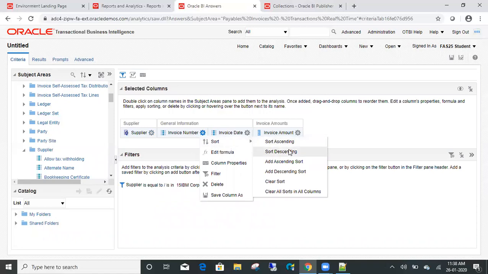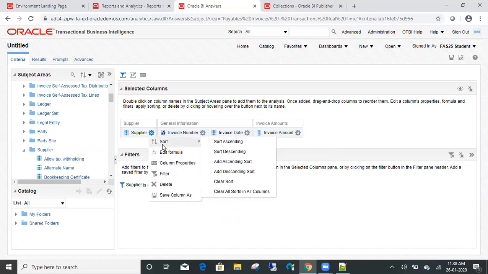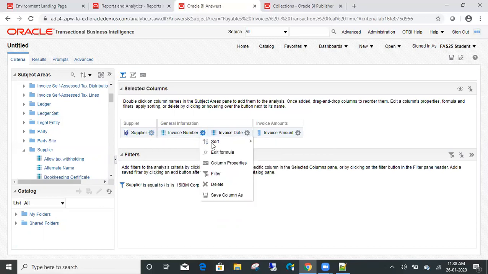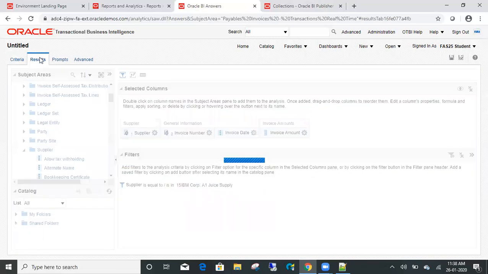So for the second time, if you want to sort anything, you should not click this one. If you click on this one, the first one will go. So for that, first let me go with the descending order. Okay. The second one, sort option, I'm just adding ascending order. If you're checking here, this is the first sort option, this is the second sort option. Okay, let me go and check for the result.